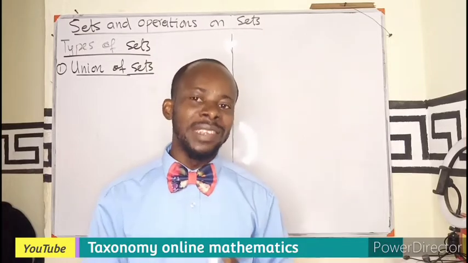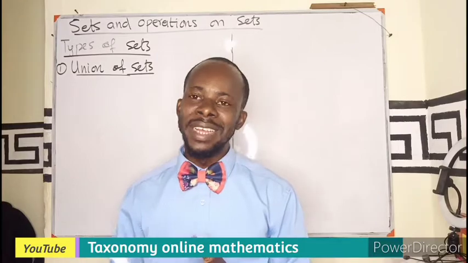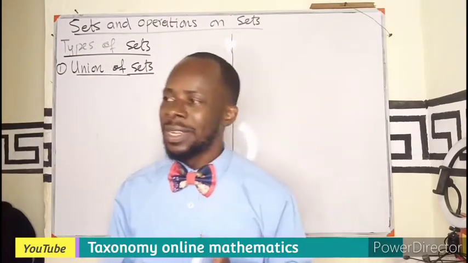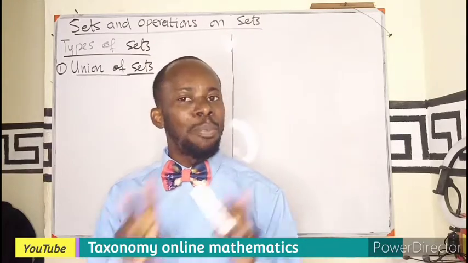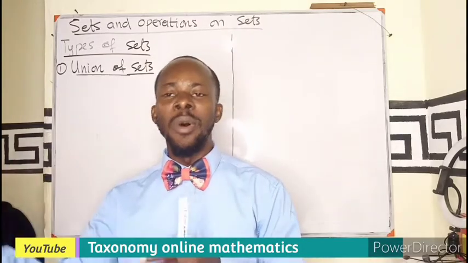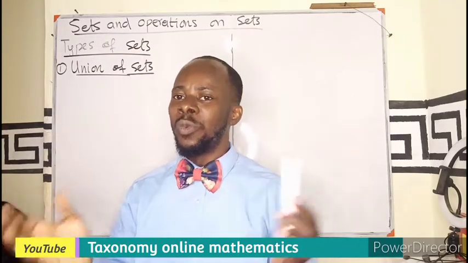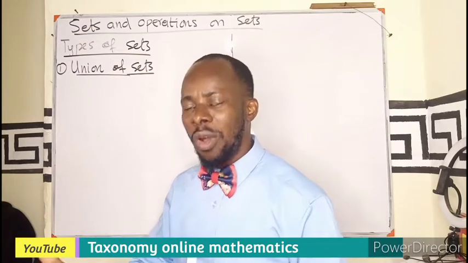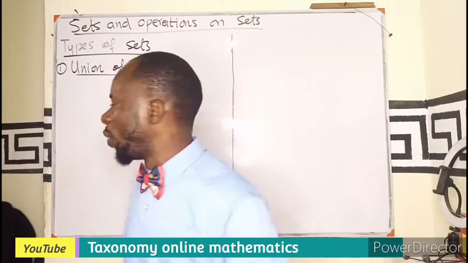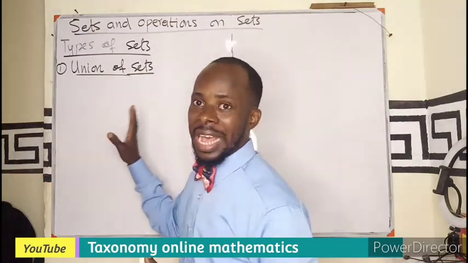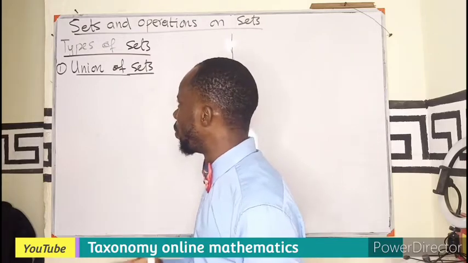In our previous lesson, we talked about the definition of set, examples of set, and types of set. Under the types of set, we categorized that some are under pair of sets, where two or more sets are combined to define that type of set. We are left with the union of the set, the intersection of the set, and the complement. So today we are taking the first one under the pair of sets, which is union.